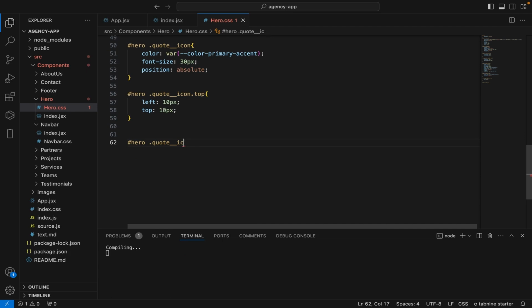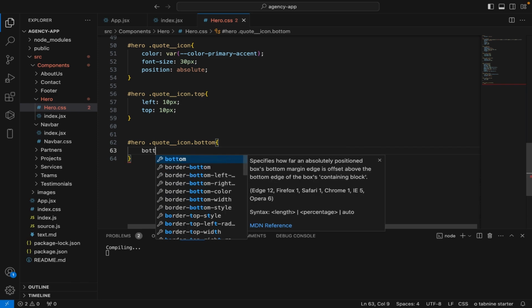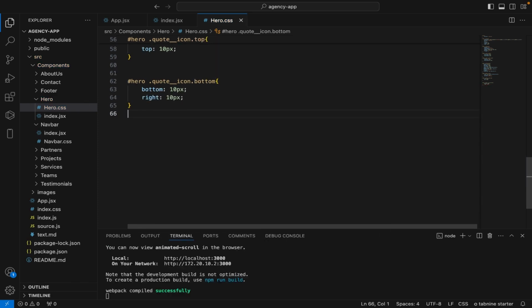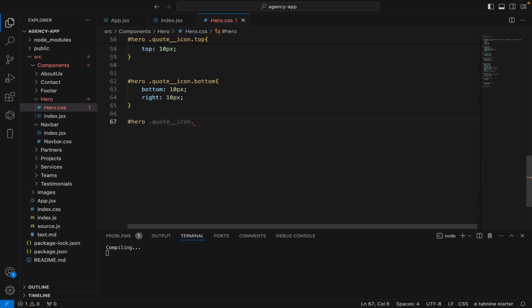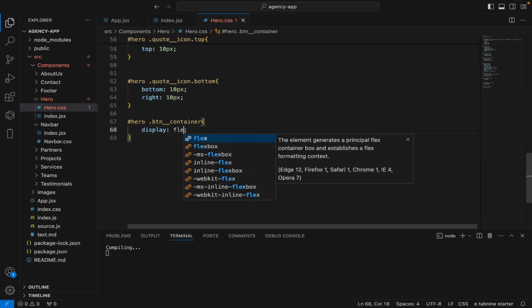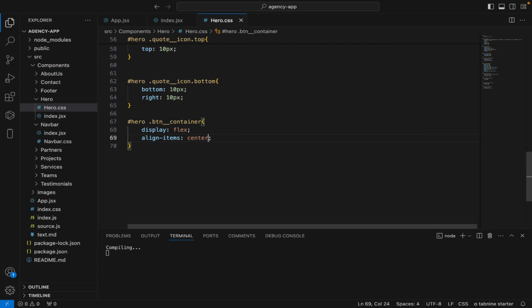Now the bottom part, I just add a button. Bottom should be 10 pixel, while right should also be 10 pixel. Justify content, center.